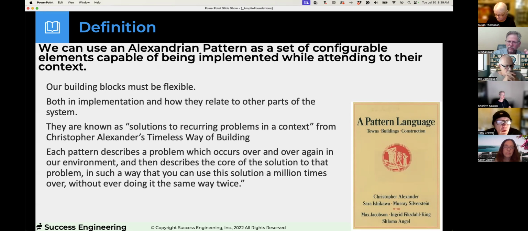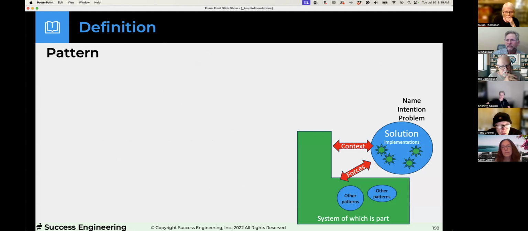In other words, you don't force the team structure. You don't force the cadence. You don't force whether it's a sprint or time boxing or something like that. What you're doing is, I have this problem, I have this context, and he talks about the forces in that context. In other words, you have to have a name. So a pattern, the way patterns get defined differently for different domains, it turns out. By domains, I don't mean like I'm solving finance or I'm doing healthcare. What I mean is, am I doing product development versus am I building towns versus am I writing software?